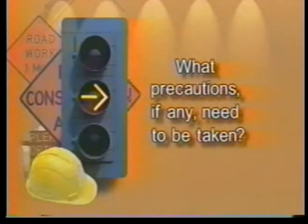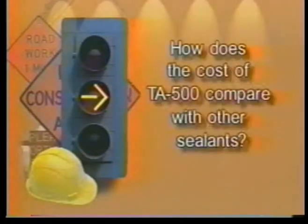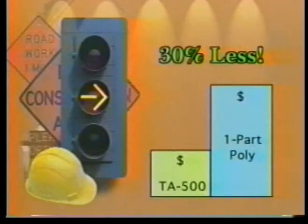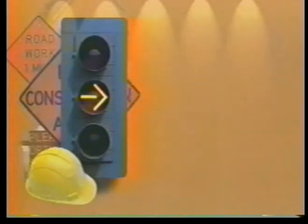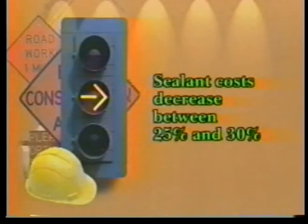What precautions, if any, need to be taken? TA-500 should not be applied during or when rain is imminent. Application temperature should be at least 50 degrees Fahrenheit and rising. Protect from freezing. How does TA-500 cost compare to other sealants? TA-500 is approximately 30% less in cost than other one-part polyurethane sealants. How will TA-500 affect my bottom line? Productivity should increase by approximately 30%. Sealant costs will decrease by approximately 25 to 30%.